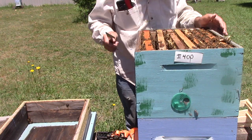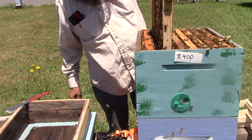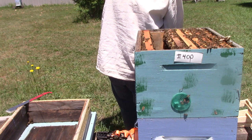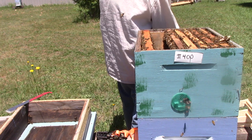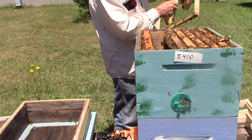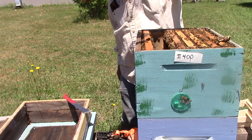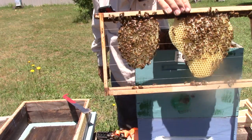And it doesn't look like I'm going to be taking any frames out of here. It's another foundation that they're building. Looks like the brood is in it, has larvae in it, has a little honey in it. They're doing something up here that we don't. They're just getting a piece of the honey. Like I said, they build it themselves. And this right here is a little bit crooked, but that can be straightened.